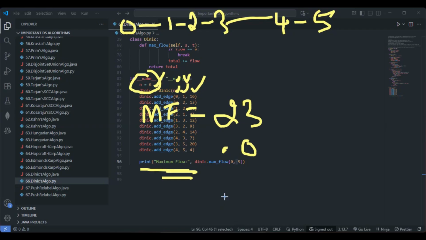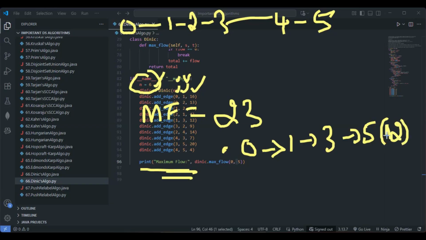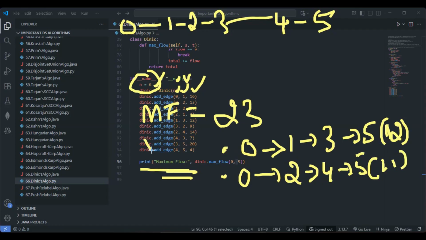So this is fine. Listen to this. The algorithm finds multiple augmenting paths. One path, if you observe, is 0 1 3 and 5, right? So if you consider the values, the flow will be 12. And another path, if we consider, will be 0 2 4 as well as 5. The flow here is 11. You can just check accordingly with the example, right? So we have got 11 here. So no more augmenting paths remain here, none of the augmenting paths remain, right?